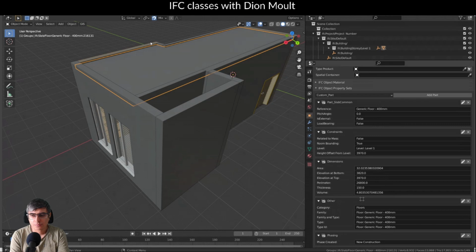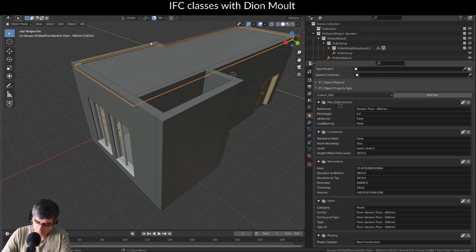They are a lot more flexible, and some of them are standardized by buildingSMART, things that are very common, but you also have the freedom to create your own. So the standardized ones are always named with Pset underscore at the beginning as a prefix. And whenever you create your own, you're not allowed to start it with that.